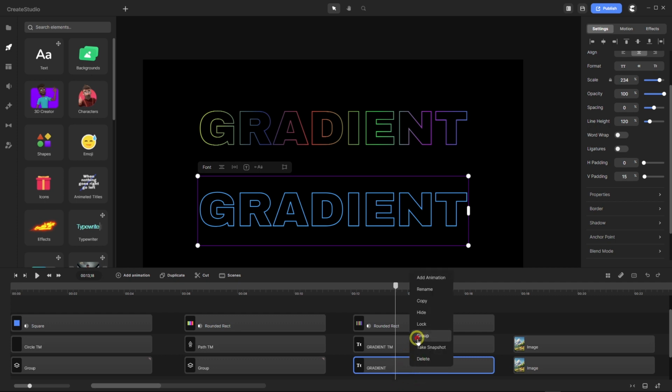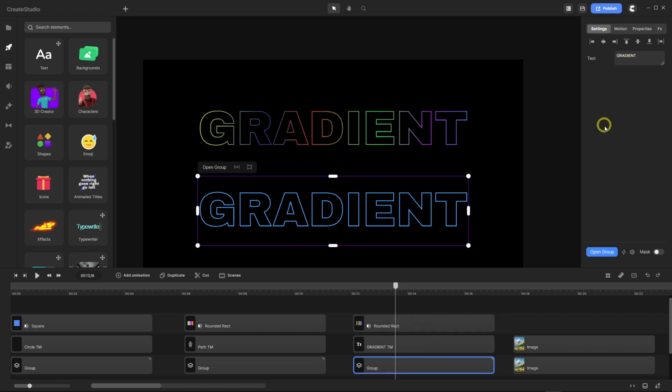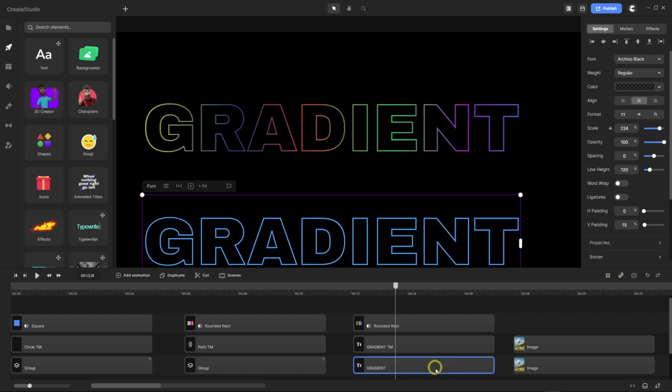I go here with group. Text, you see I also have here, let's go back. The padding is here also 0, because I can't make a vertical gradient, so the V padding is not important. So let's go and group this.